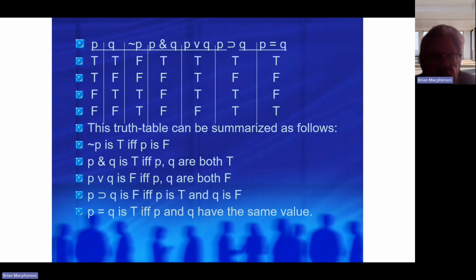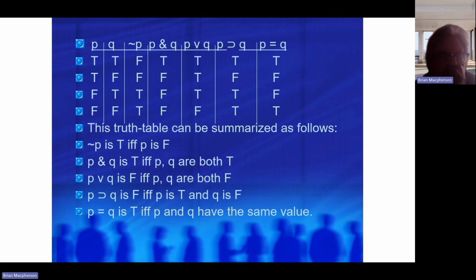So what sentential logic or propositional logic focuses on are what are called truth functional connectives, where the truth value of the entire statement is a truth function of the component statements. So looking at this table, we see that the meaning of not P is as follows: whenever P is true, not P is false.